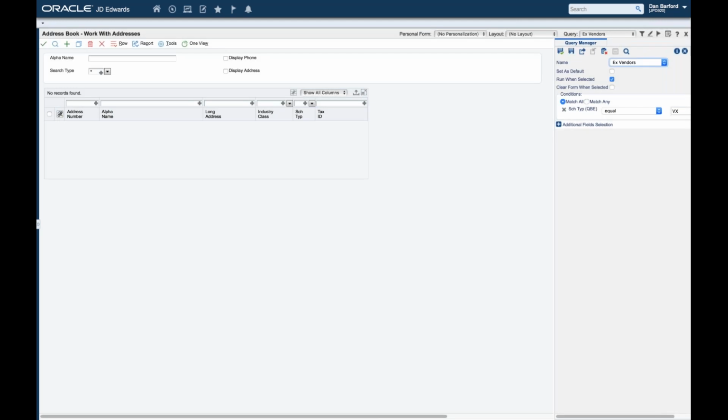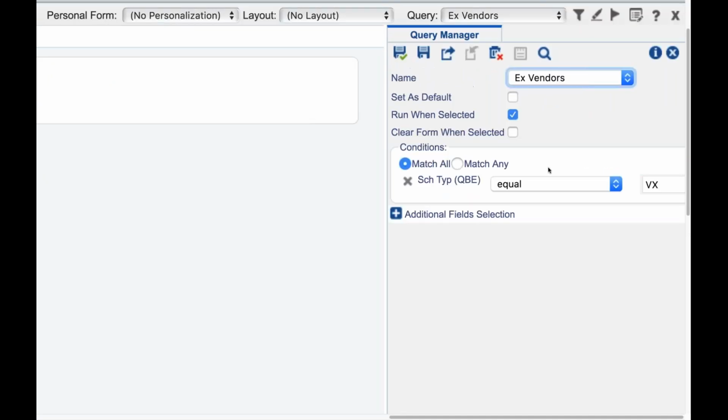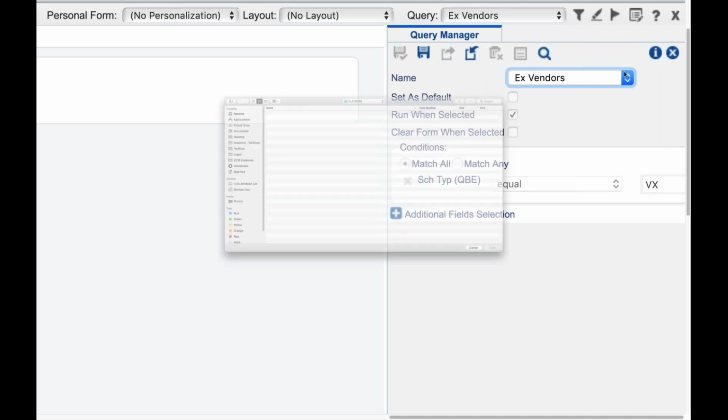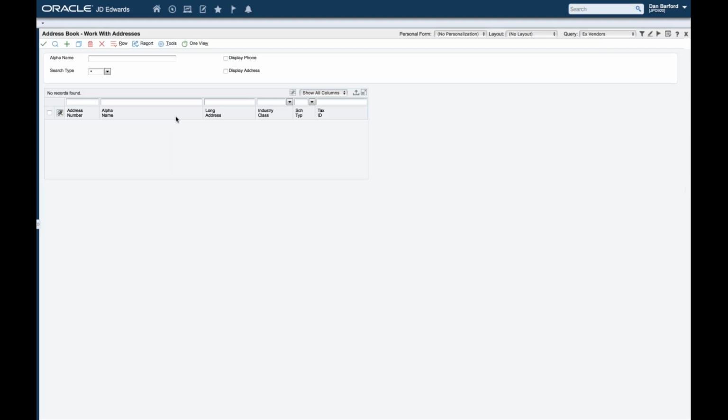So I've created this query, and I just simply specified one condition where search type equals VX. This is where I'm going to take that request to publish option within the query manager panel, and it's going to create a record in my user-defined objects workbench.